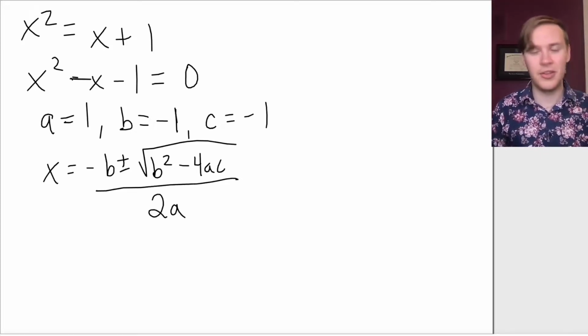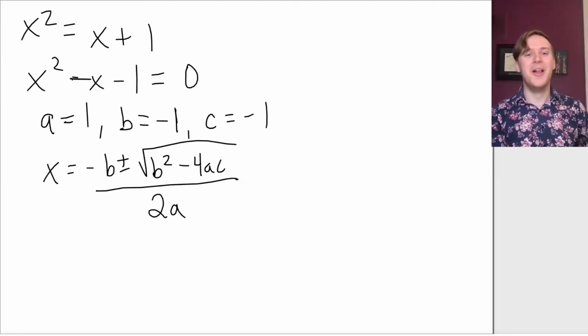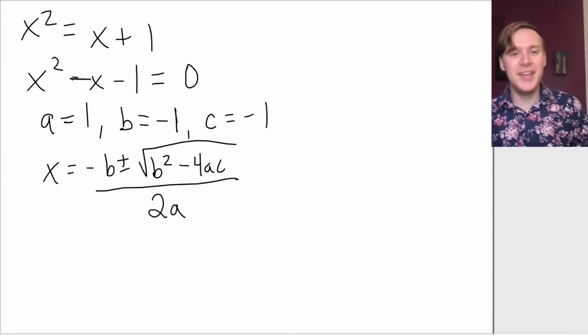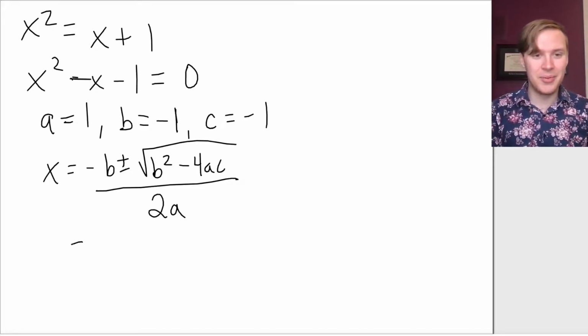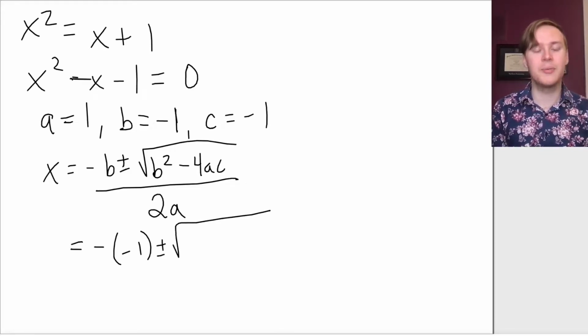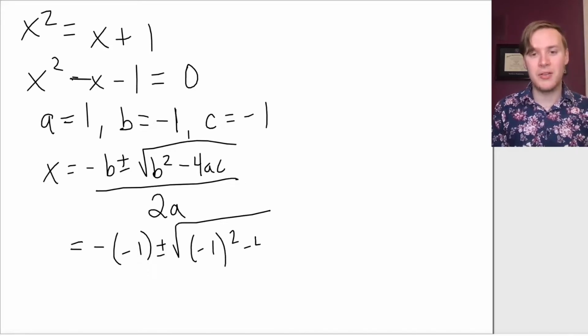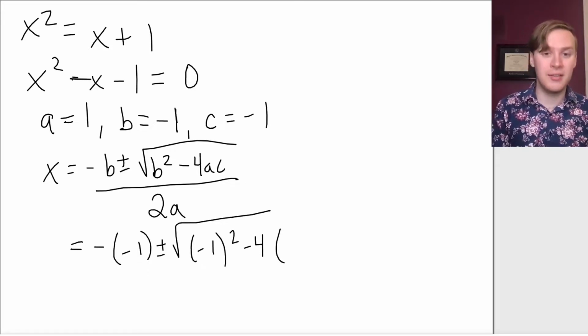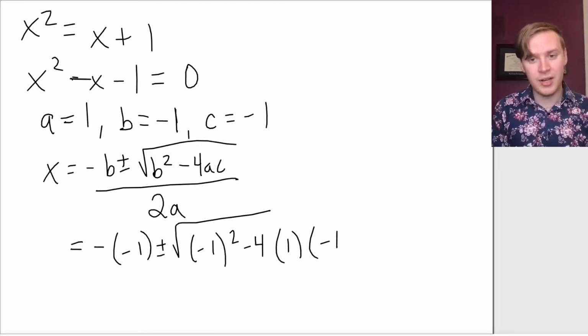Our teacher used to sing this in a song. Now, let's actually plug in some of these. So we're going to plug in -1 for b, so negative 1 plus or minus square root. We'll plug in -1 for b again, so we get -1 squared minus 4 times a is 1, so we'll plug in 1, times c, which is -1. Oh, I'm sorry, a should be 1, not -1.